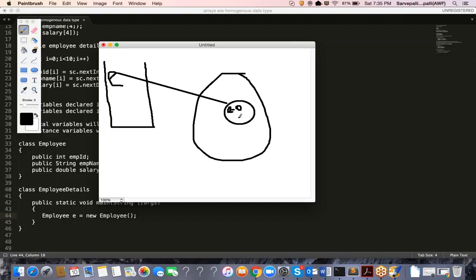I cannot draw here. Employee ID will be 0. Name will be null. For string, everything will be initialized to default null. For salary, it will be 0.0 because it is double. So for integers, it will initialize 0. For all the objects, it will initialize null. Object means user defined classes or existing classes in Java. String is also a class, it's not primitive. So it will be null. For primitive like double, it will be 0.0. So an object is created and a link is established between E and the object.